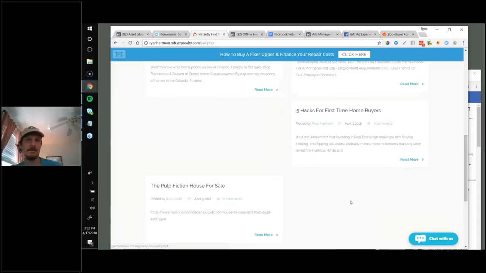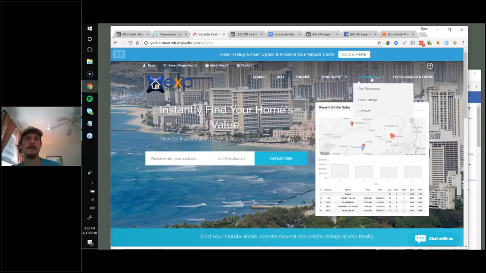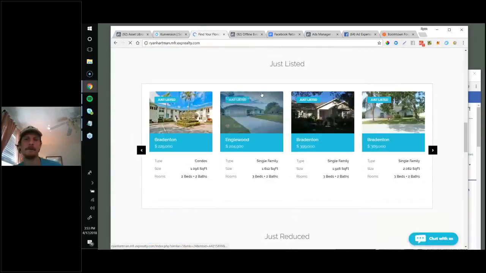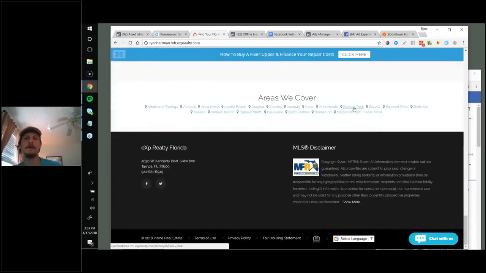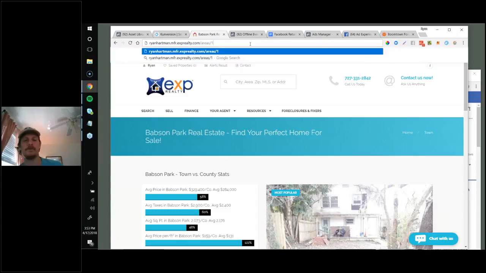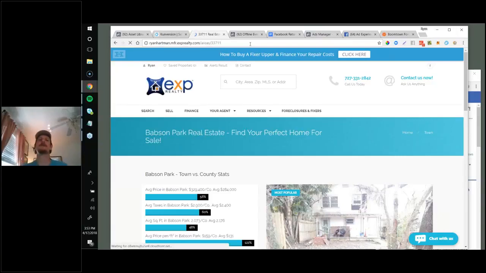Depending on the template you're using, for the areas we cover, if you go to the main URL, like the main search page, you should be able to scroll down. On Hero, on Foundation, it always shows at the bottom. Right. So we'll be able to click here, and then you can change what's after here. You can go to a specific zip or type in cities. You'll just need to know.